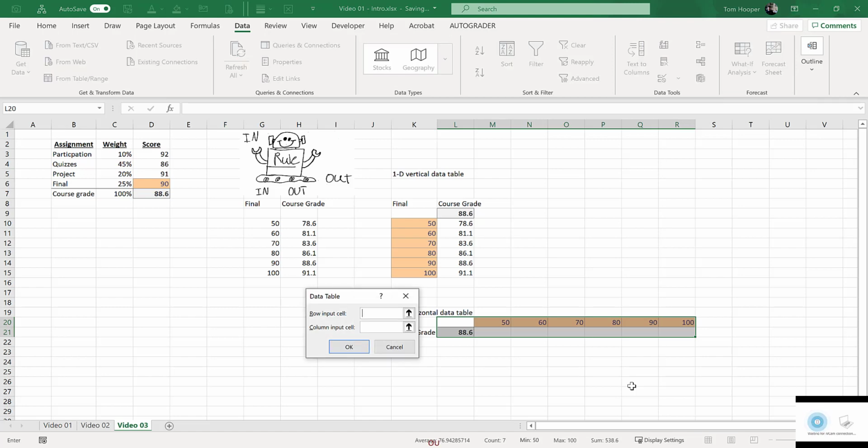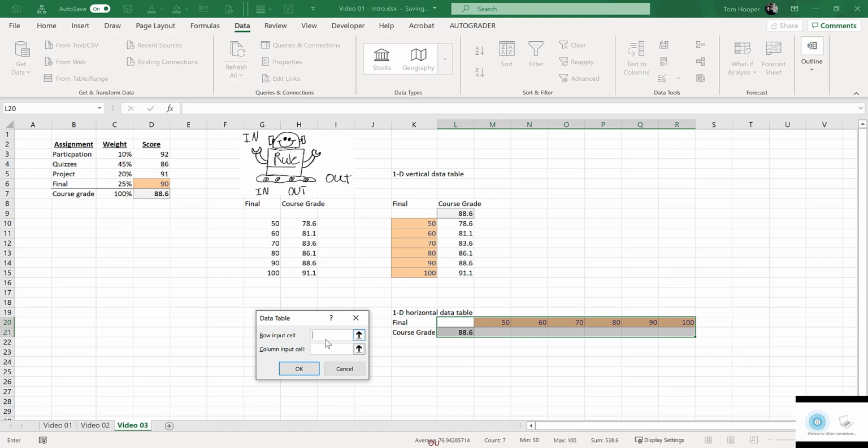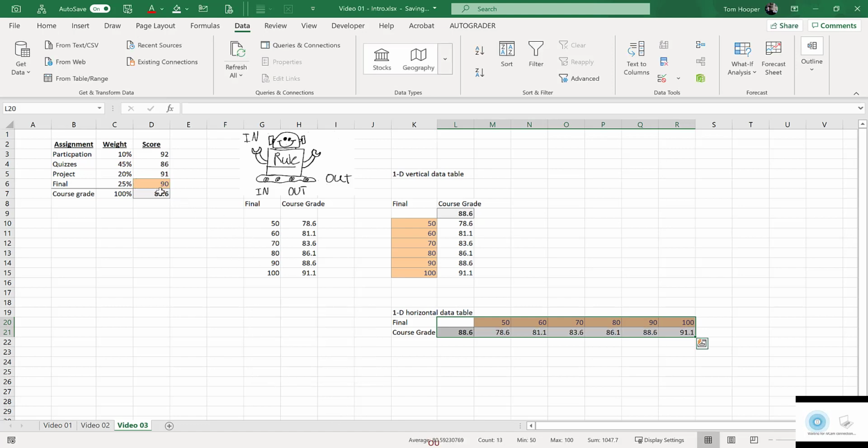If you're on a Mac, it may be different. And then this time, my input cells are in a row. So instead of putting them in the column input cell, I'm going to put them in the row input cell. I want those row input cells, with Madeline and her little function machine over here, to go into D6. So the row input cell is D6. And then she can get the outputs out of this output cell.